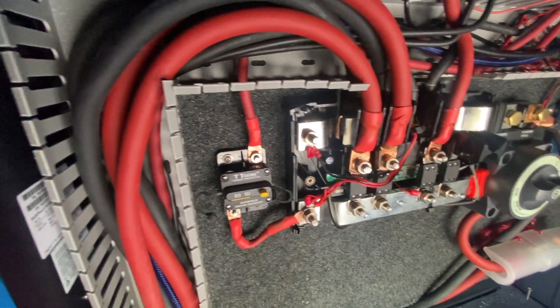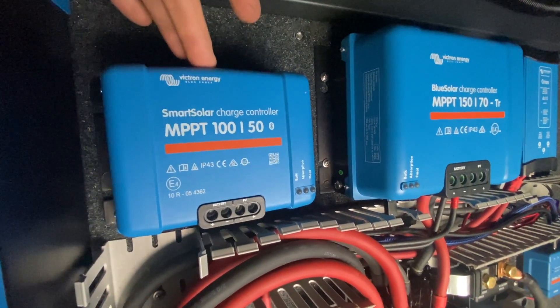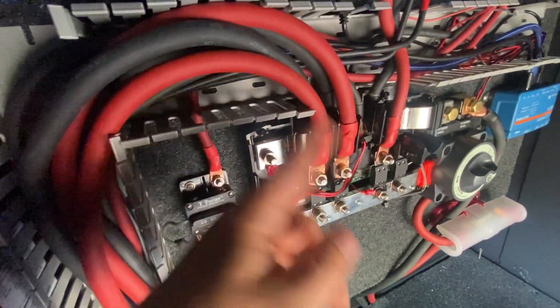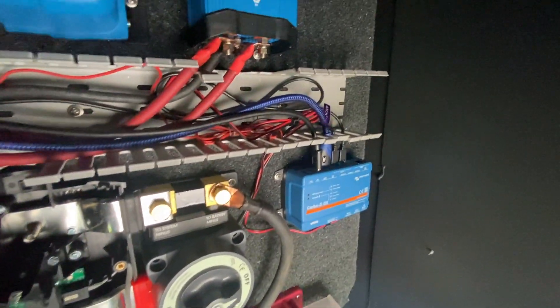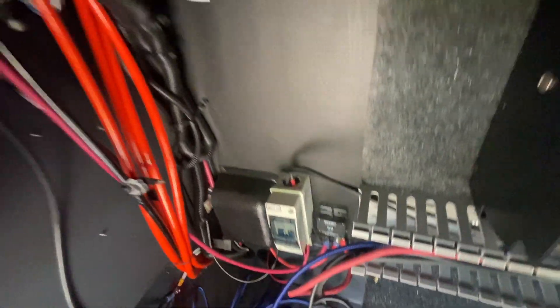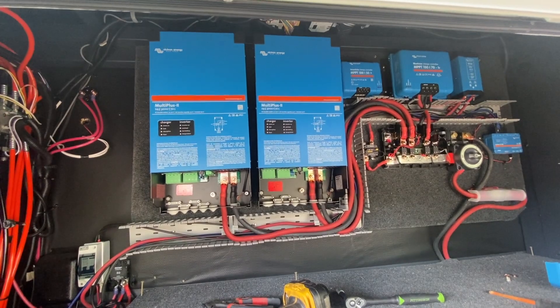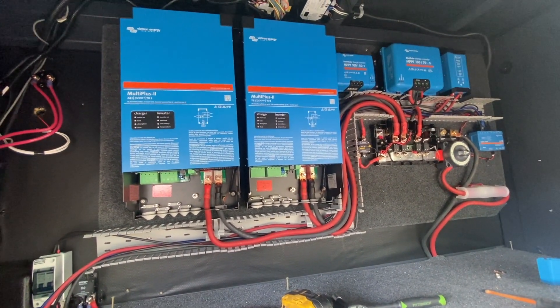Using the extra input/output on the Lynx protector there. This right here is actually just a placeholder for a 12-to-24-volt charger that's coming shortly, but there is plenty of room to add another charger and pop it in the raceway. Got Cerbo and all his friends over there, all our data lines ready to go, and our solar breaker hooked up. We're going to punch through a hole right here, but I'm waiting until I get my AC lines run. We're hooking this up in the 2x120 in parallel — that way you don't have to worry about balancing your loads and it'll run both air conditioners just fine. You just can't run any 240-volt appliances, which most people don't.